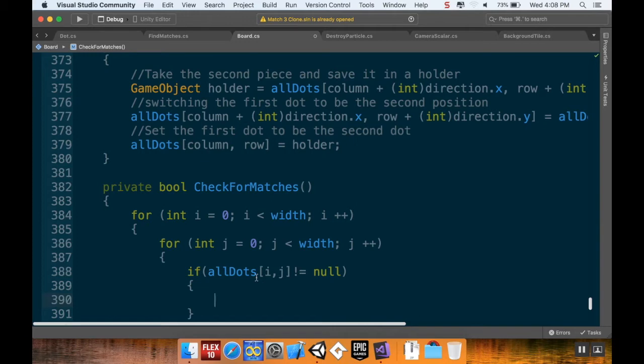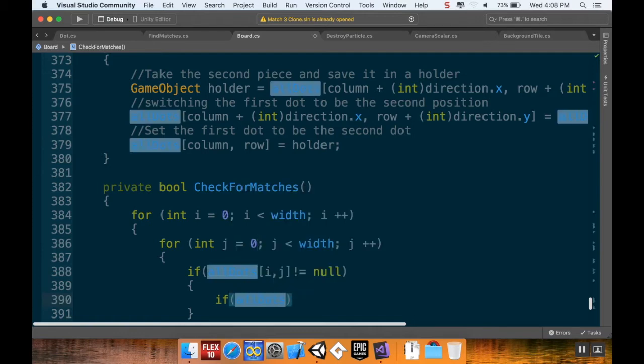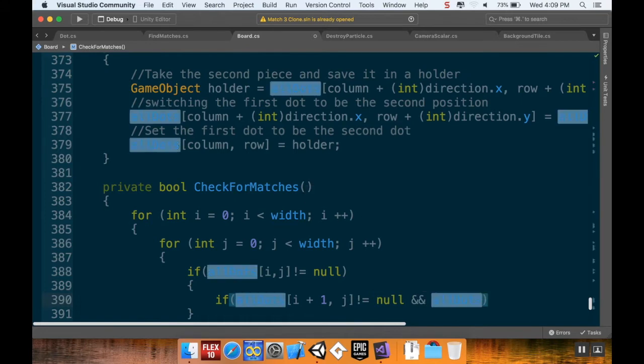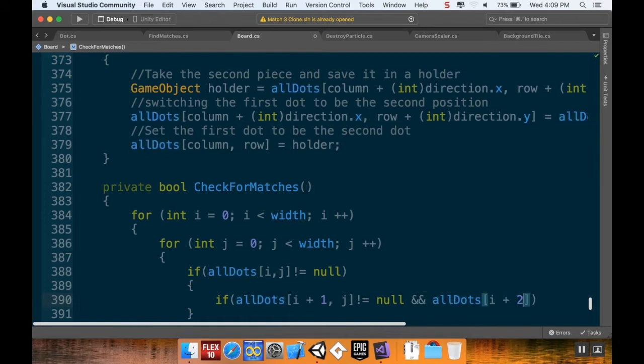So if I'm going to check right, I'm going to check that dot and 2 dots to the right. So I need to make sure that that dot, the dot to the right, and the dot 2 to the right all exist. So if allDots[i+1][j] is not null, and allDots[i+2][j] is not null.